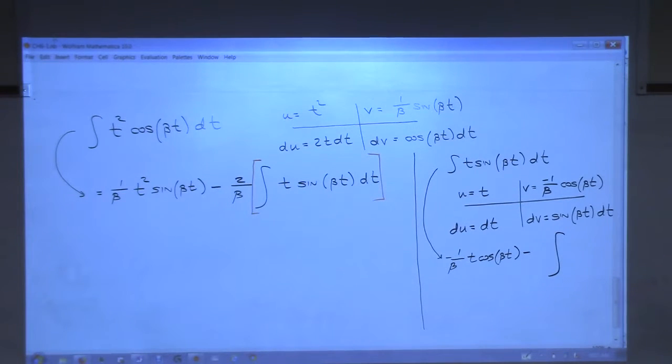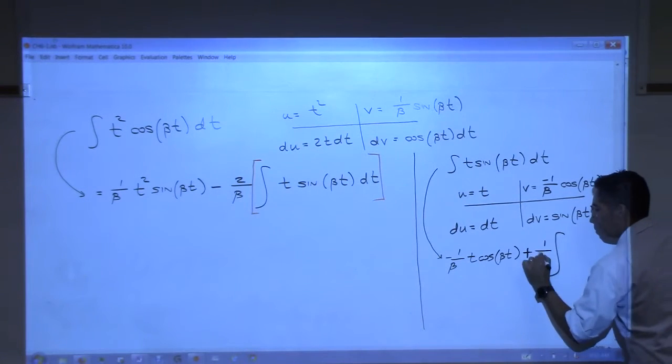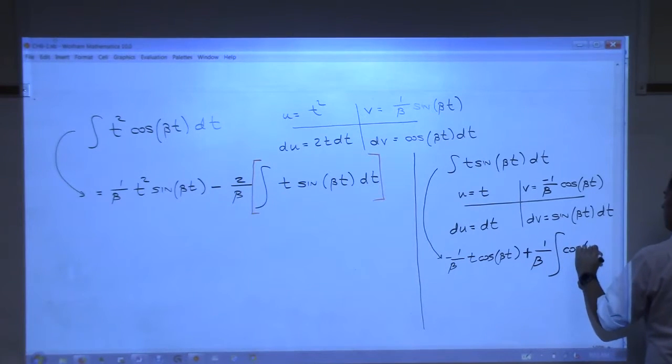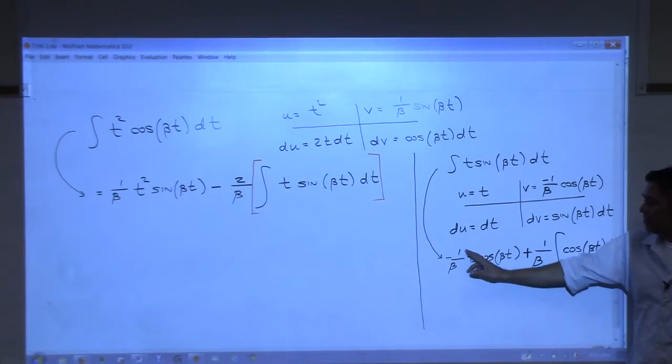And what constant can I come out with here on the diagonal? Negative 1 over beta, right? Can come out. So why don't I change this to a positive, because I'm going to have a double negative there. 1 over beta. And then all that's in there is cosine beta t dt. Any questions? Yes? Well, you have negative 1 over beta t. Could it be negative t over beta? Yes, you could do negative t over beta. That's fine.